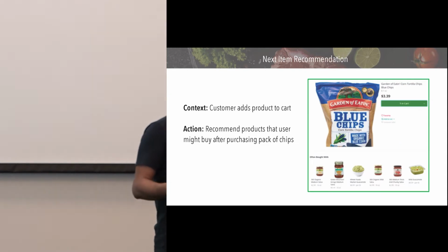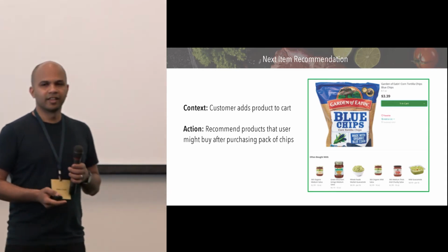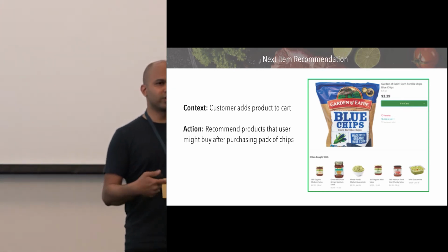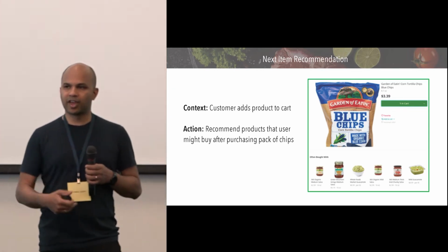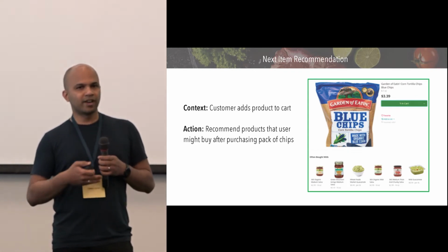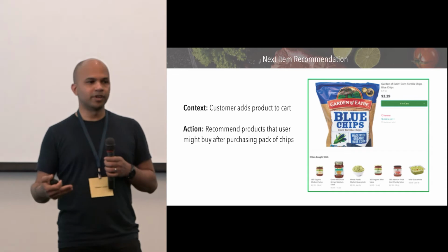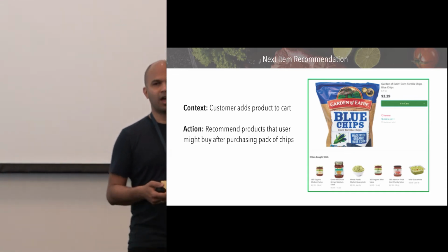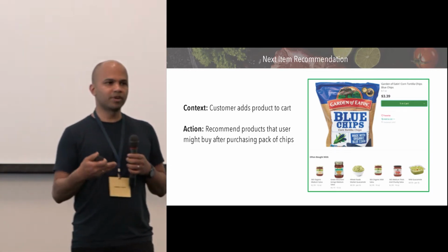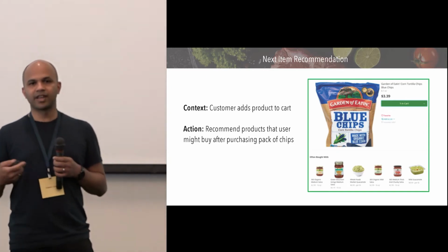The other is, well, a typical grocery, think of a family of 4. Somebody ordering weekly is probably adding a couple of dozen things to their cart. So how fast you can keep the shopping going matters. Otherwise, think about if you have to add 24 things to the cart and you have to evaluate at least 2 things before you add one, you're essentially spending easily over an hour building your cart, which is very unusual. So speeding that up means recommending the next thing that you might be interested in. If you add a bag of chips, we probably recommend you salsa. But if you bought salsa in your last order, we probably don't want to do that. So recommending the next item is another problem.